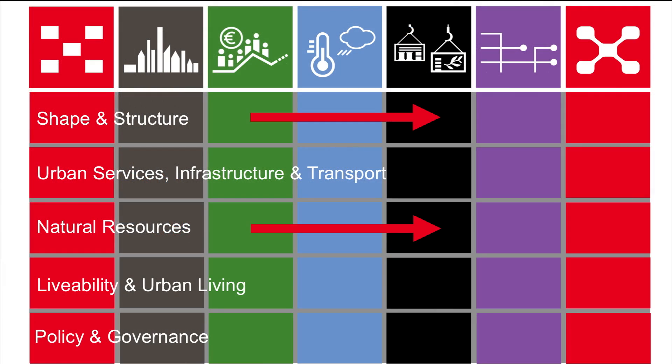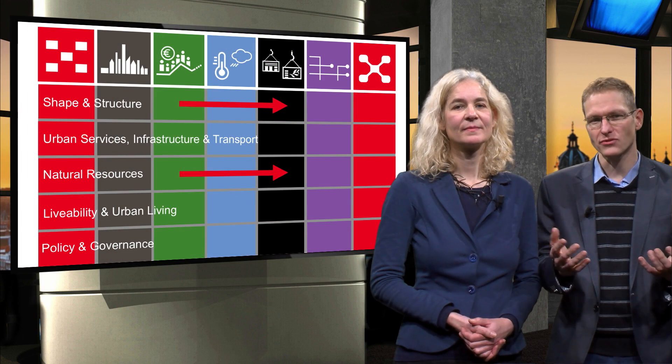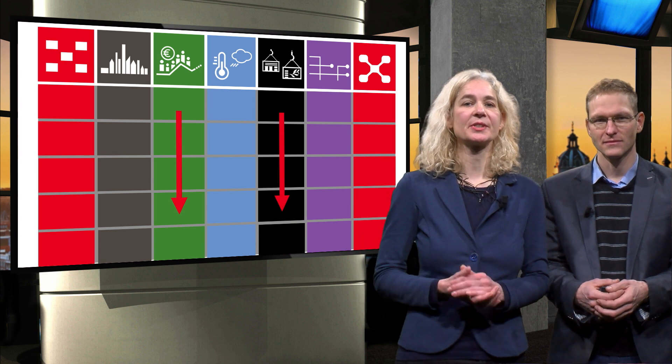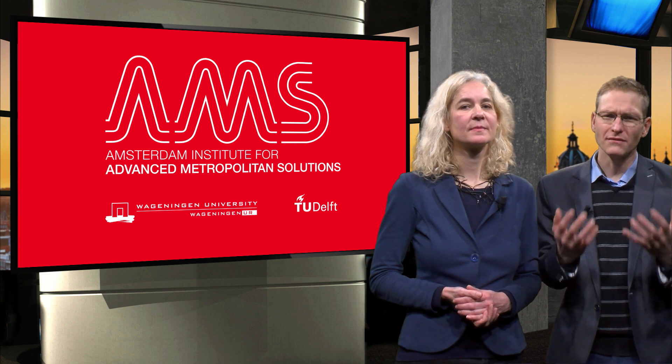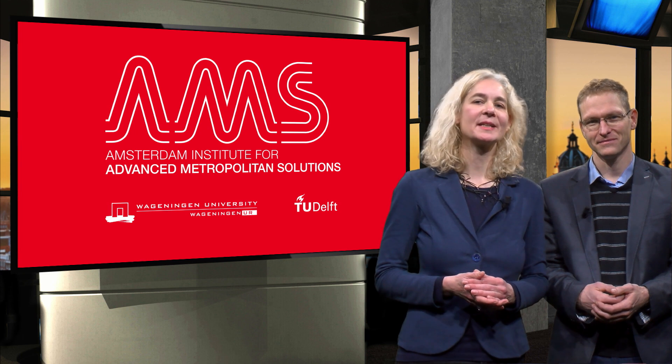The last thematic challenge concerns policy and governance. This theme describes how governments can act upon the challenges, but it also highlights how other actors such as municipalities and cities can implement solutions to address each global challenge. You are invited to explore a specific theme in which you are interested in more depth, allowing a horizontal route in our matrix. Or you simply follow the MOOC week by week along the line of the challenges. In both cases we are sure you will discover innovative and advanced metropolitan solutions. We wish you lots of fun following this MOOC!